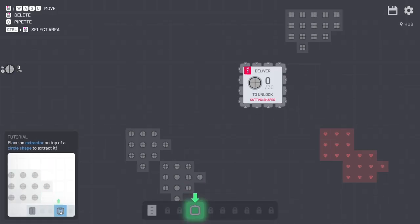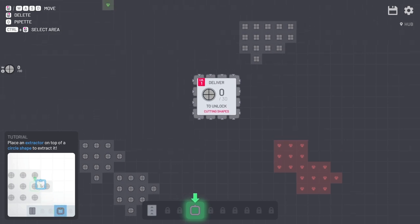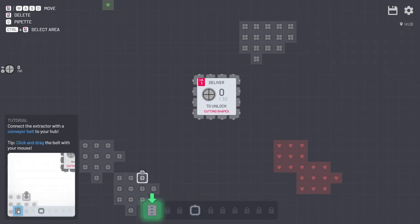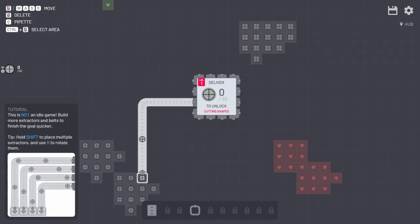Oh wow, quite the scenario - this place is huge! Dang, I have to deliver all my own materials. Hmm, that's new. Well, I just want to get started - can't build anything without any materials. Man, conveyor belt - got it. Oh, this is kind of just like the old days.